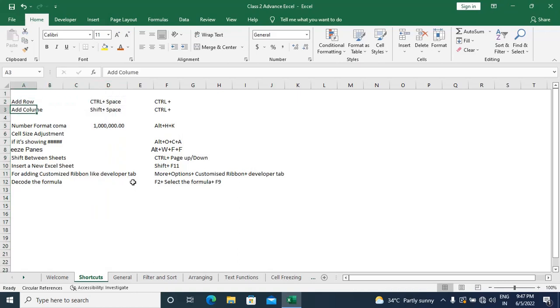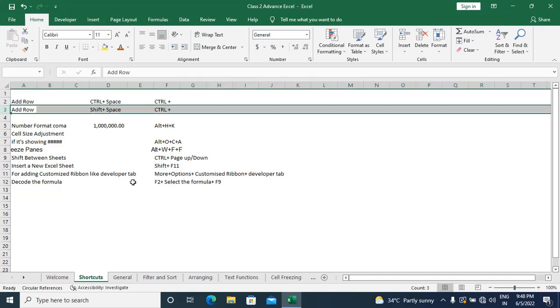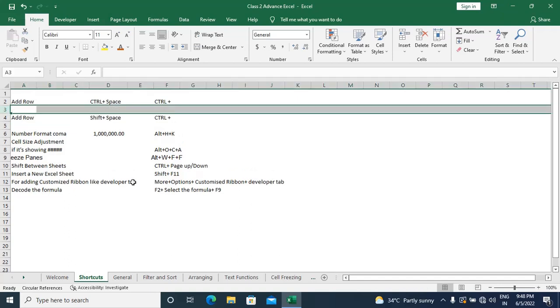Sorry, I think I have written this a bit reversed. If you would like to add rows, you do shift space, control plus.